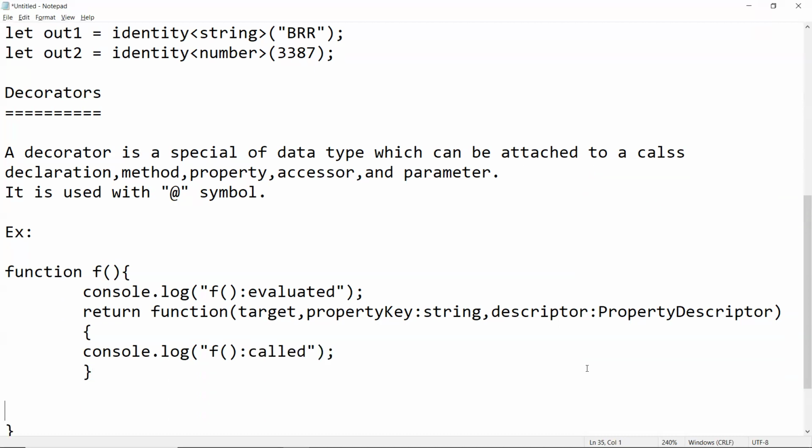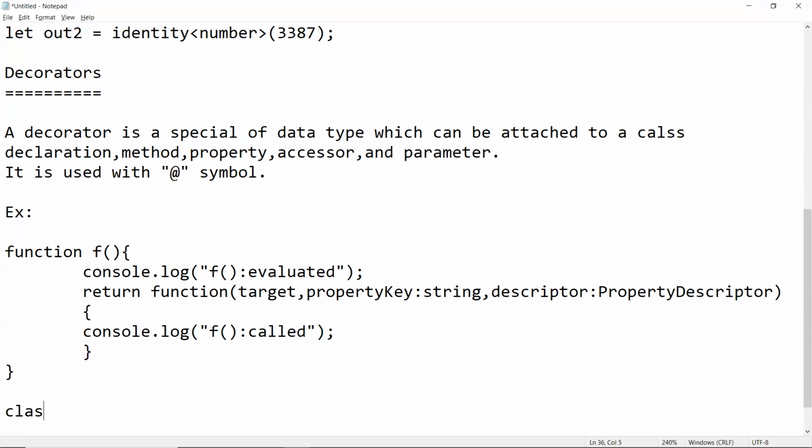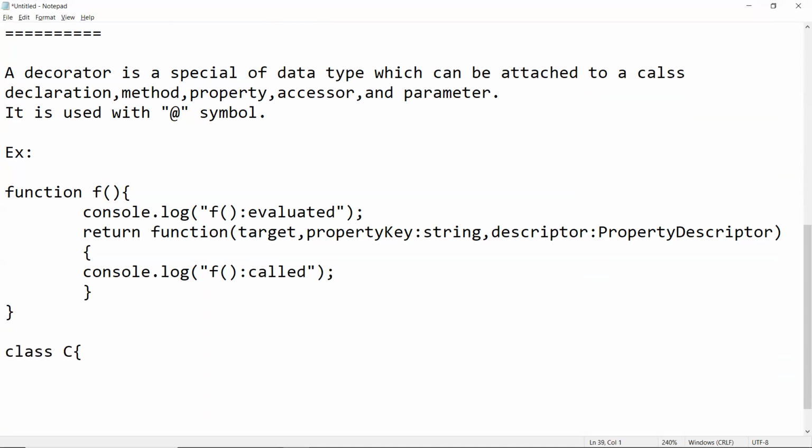Then it is closed. Now I'm declaring class C, and here I'm decorating my method like this.